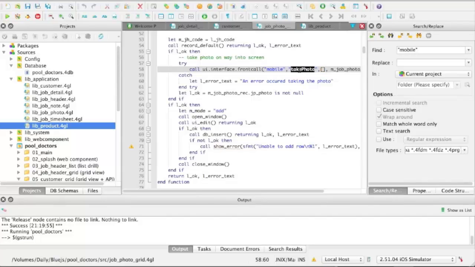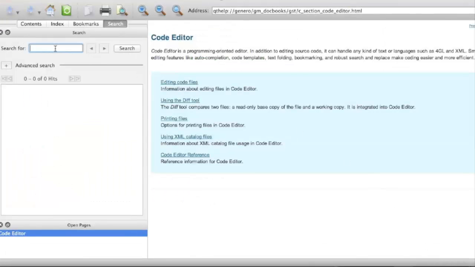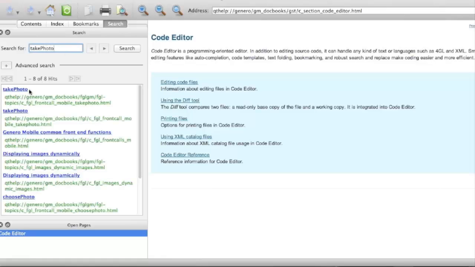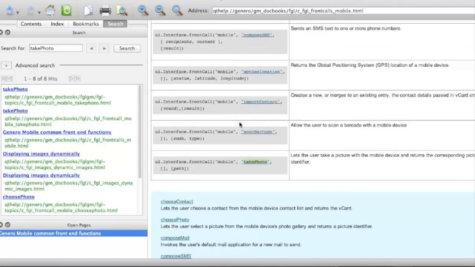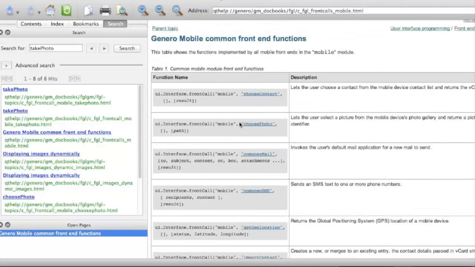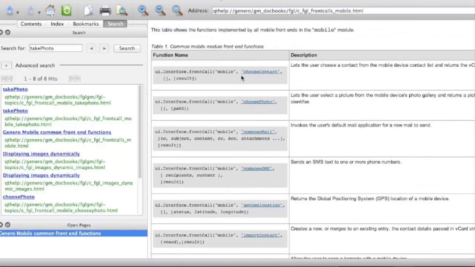Well, the easiest way is to look in the documentation. I'll search on takePhoto because I know that one exists. Here in the documentation, we've got a list of these mobile front calls that are available, and it tells us what arguments we need for them as well.